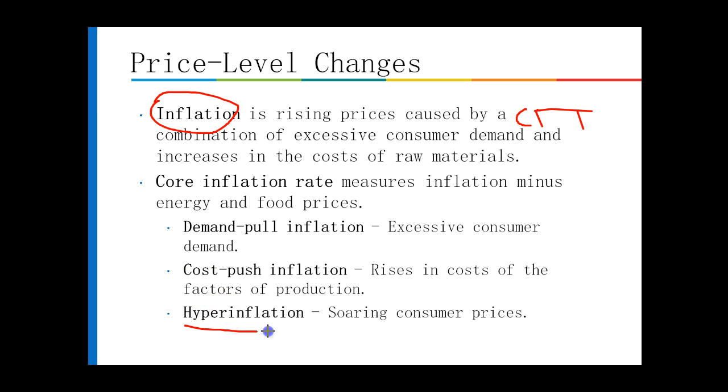And hyperinflation, which has not happened in this nation, at least as far as the past 40 years, happens when prices just go through the roof. And that happens when you're in a depression. It generally doesn't happen in a recession. These two items here, the demand pull and the cost push, are going to be during a recession, or when you're moving in a direction of a recession. Hyperinflation is more in depression. I think in the 1930s we were having depression when there were soup lines and et cetera.